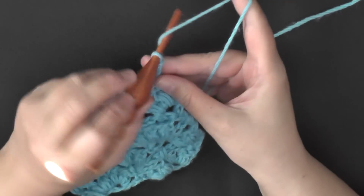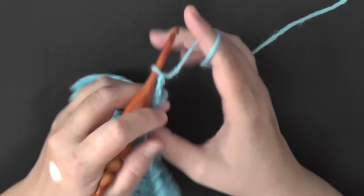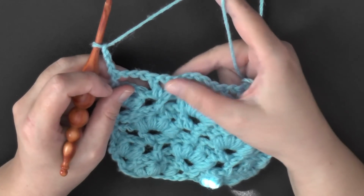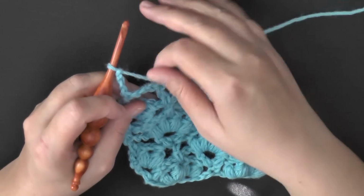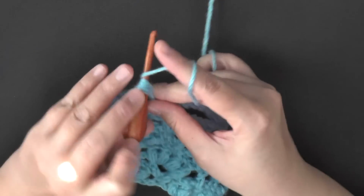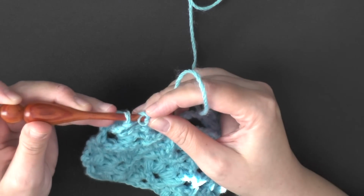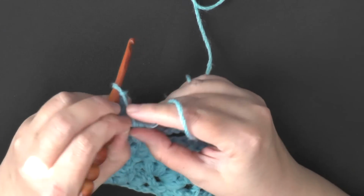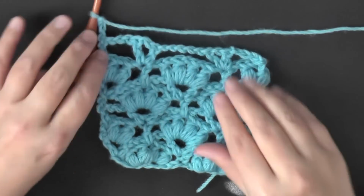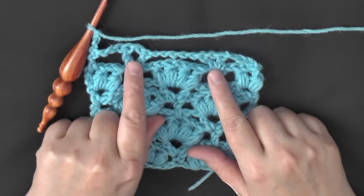So for row 5, you'll want to start off by chaining 3, and then you're going to turn and go right and start working in your first V-stitch here, and you're going to be working your full V-stitches. You want to work your full puff stitch shell in these 2 this round. So you'll be working 4 in each V-stitch, and oh, I messed up my puff stitch. So go ahead and work your full puff stitch shell in this one.